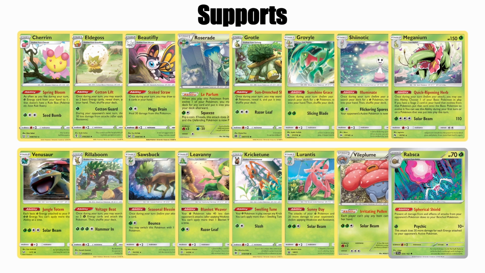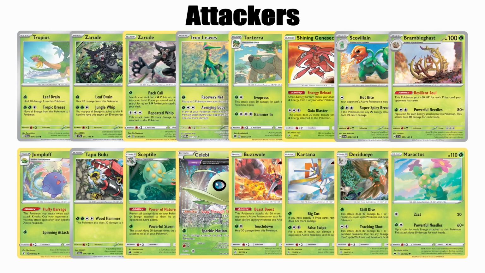And then Grass does have bench barrier with the new Rabska that came out. Its attack isn't bad either, but its spherical shield is both damage and effects of attacks, so this will stop something like Sableye. Now, Grass does have plenty of attackers as well.